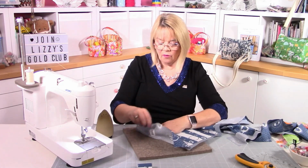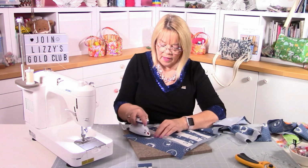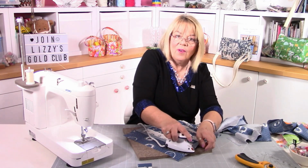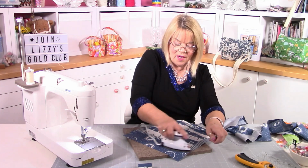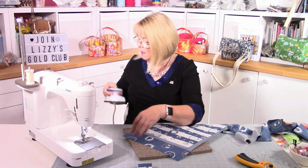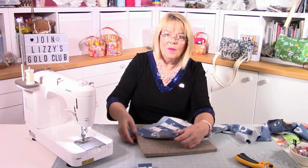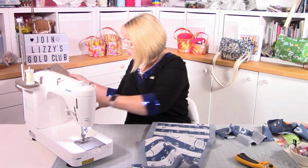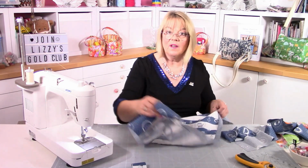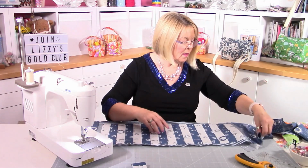It's like anything else. If you've made it up in one sort of fabric and then you make it up in a different fabric, you have never seen that before. So it's always a treat for me to see something going together. I certainly don't practice anything with the fabric. I just go with my choices and see. And it's always difficult to know how it's going to look, always.